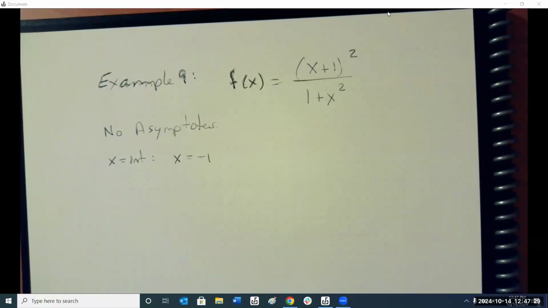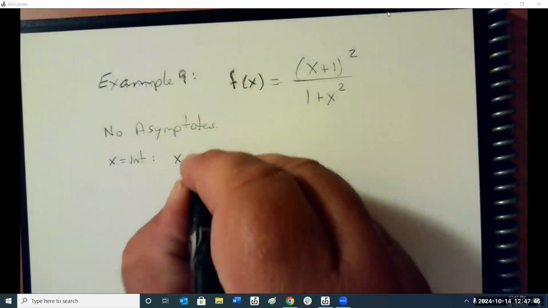Now we're going to do the derivatives. Oh, no. Let me see how many examples I have here, because my pens are not working. We've got two more after this. I'll try to muscle through this.